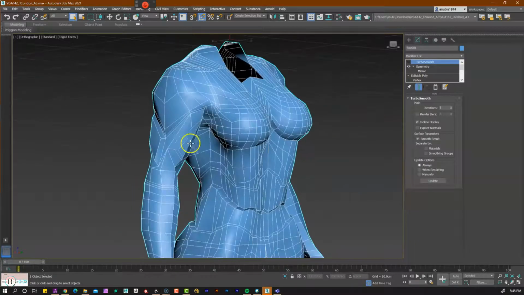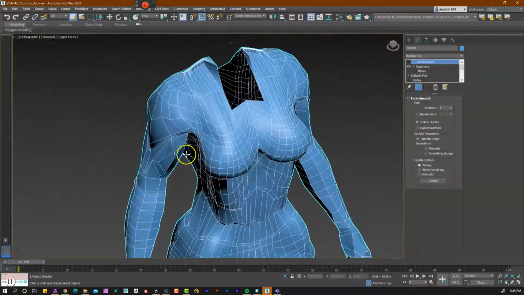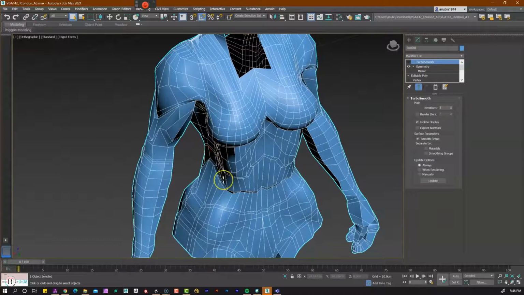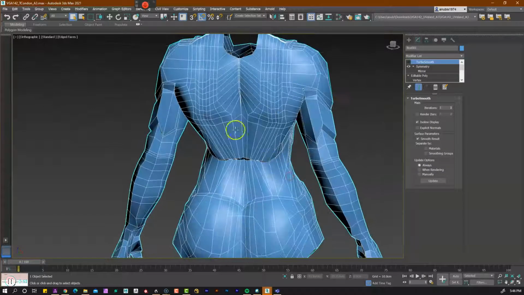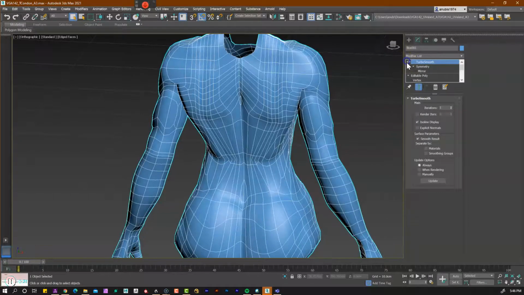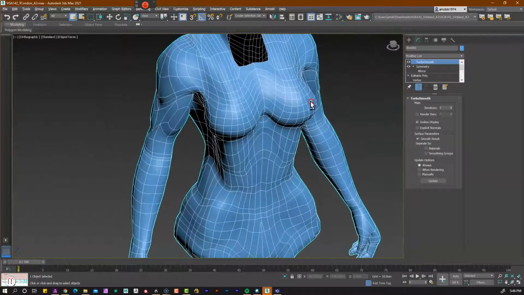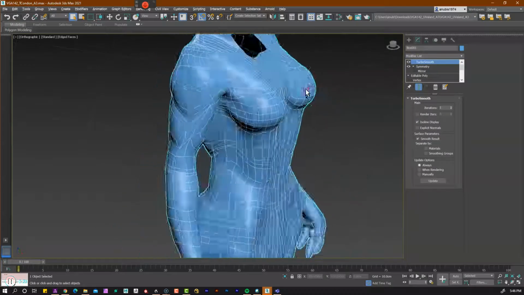So I'm looking at your assignment. It looks pretty good, man. The only thing I can say is that some of this geometry can be better relaxed, like up here, for example. So what I'm going to do is show you a way to make it a little bit smoother, right? So you see it like this, and it looks pretty decent.